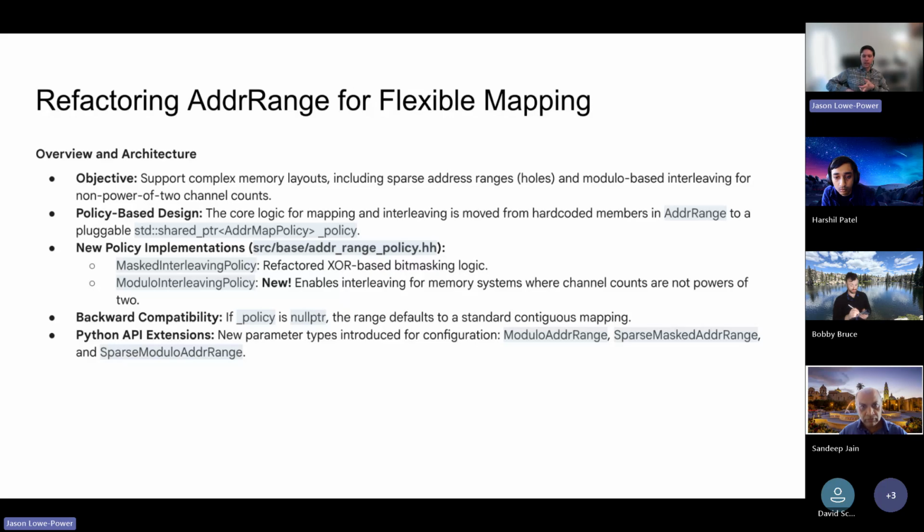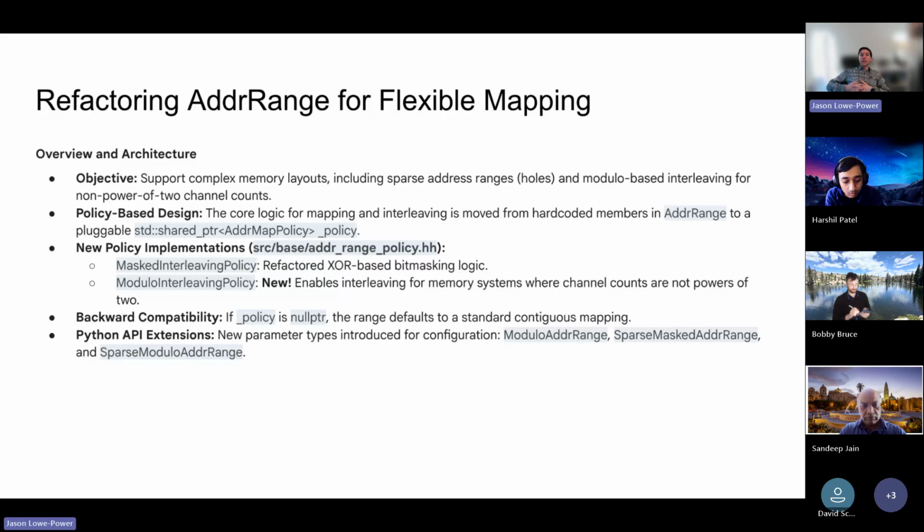The other thing that was missing is it was really difficult to set up a system that had a hole in the address range. For instance, in x86, the physical address range runs from 0 to 3 gigabytes. There's a hole from 3 gigabytes to 4 gigabytes for IO, and then 4 gigabytes and up is your memory. My understanding of what actual hardware does is they take that 3 to 4 gigabyte hole and remap it to the top of the address range or something like that. We couldn't model that in gem5 either, which was causing issues for x86 full systems.